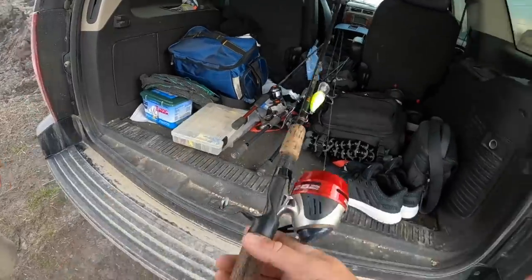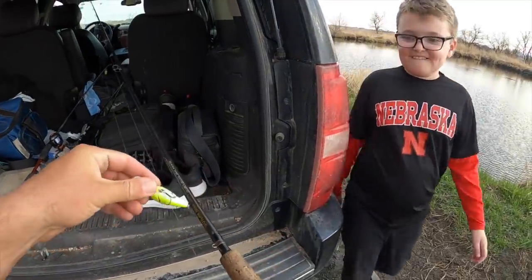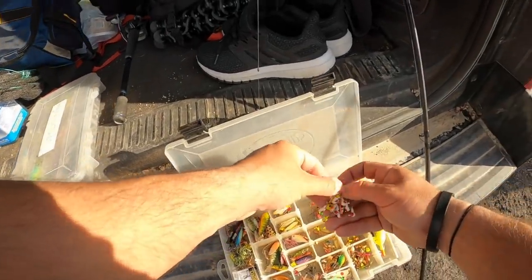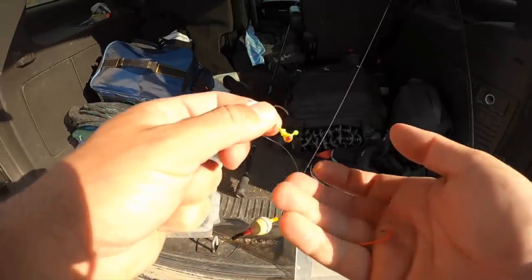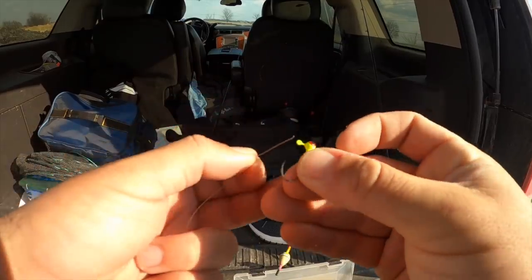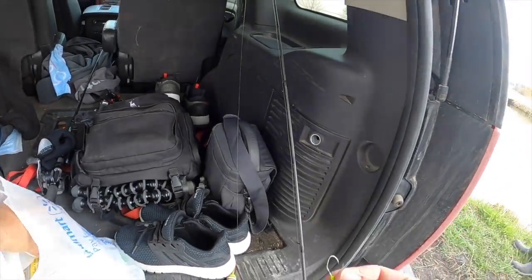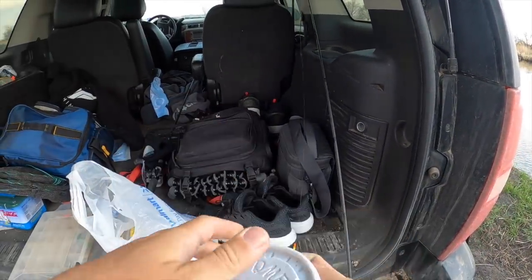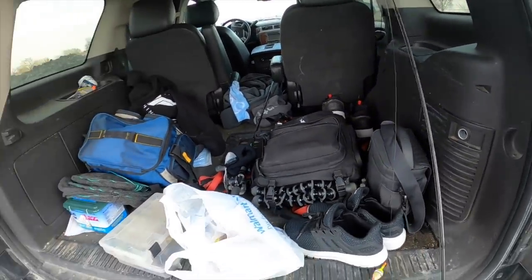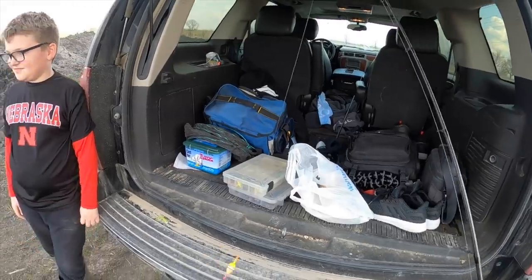Deal. Max is rocking his 25 MD the other day. Oh, here we go. We'll throw one of these guys for you. Forgot I had these in here. Max, you're gonna be crappie killer. Maybe. I got chicken breasts. I got everything, Max. Get them bloody. Never mind. That's what you do with sharks. Sorry for the confusion.